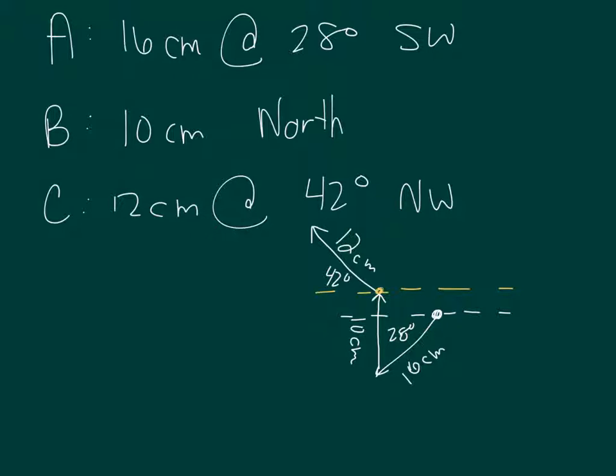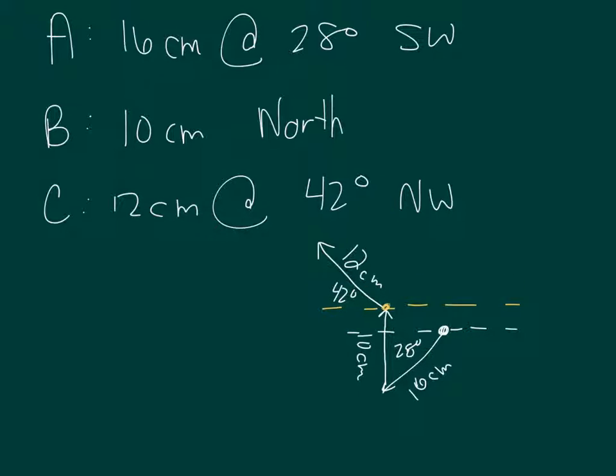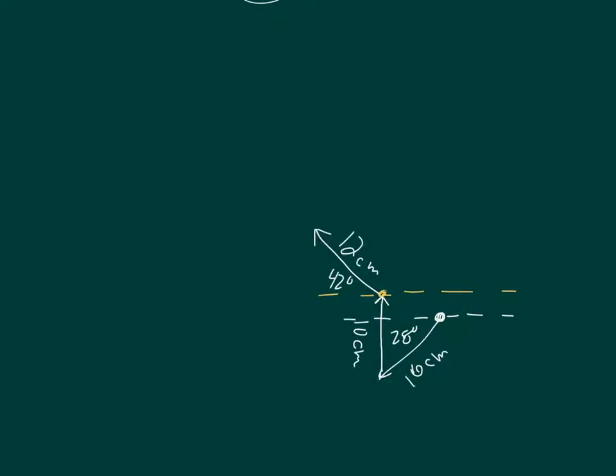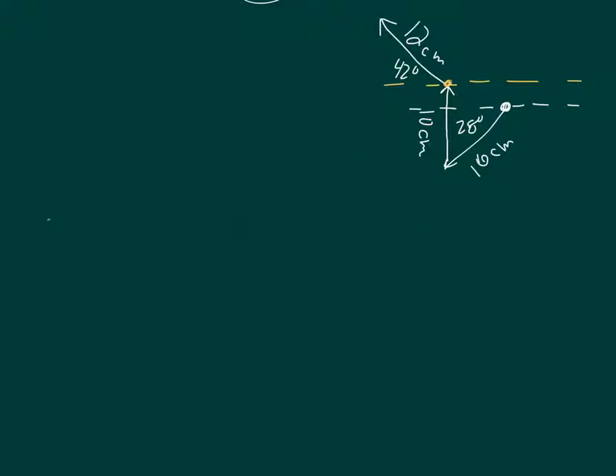cosine 28. Now, is this object moving left or right to start? It's moving left. It's also moving down, but we're worried about left or right. Left is what in terms of negative or positive? Yeah, it's negative. So we're going to start with the following. I don't really need these numbers anymore. I have them all in my diagram. Here's what we're going to start with. In the x direction, negative 16 cosine. You don't need the parentheses around the cosine. I did that last class and it threw people off with their calculator. So I'm just not going to put it there for now.